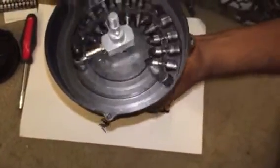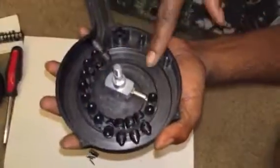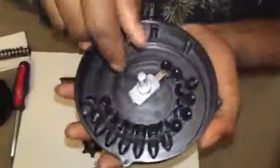Now, the cool thing about this piece is, what I'm doing is just trying to turn it. As you load your 50 rounds in, of course those will be standing up because of the grooves on the top. But as you load your 50 rounds in, it goes around this little track. And as it goes around the track, your rollers and your follower, this little metal piece, if you can see, goes all the way around. All the way around. That's really cool.